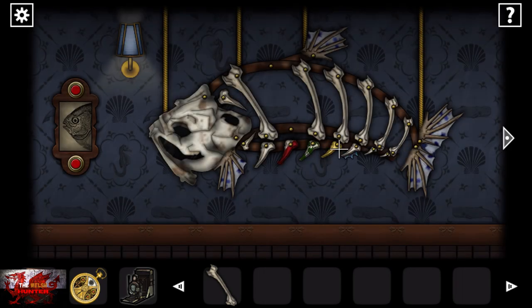Now you've got to do this again in a particular order. So, on the left-hand side here, click the top button twice, and then click the third one three times. So the top button twice, the bottom one three times, that gets us a pearl.